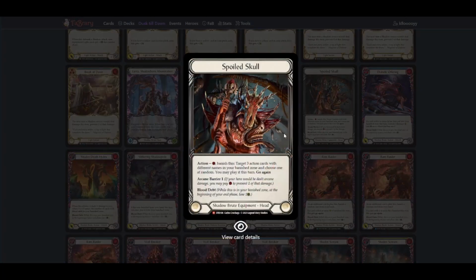And then we have the Spoiled Skull, which could have actually fed into it quite nicely, right? So banish this, target 3 action cards with different names in your banish zone. If this was any cards, I think that would have been a lot better. And choose one at random. You may play it this turn. So essentially you can utilize one of the cards in your banish zone.